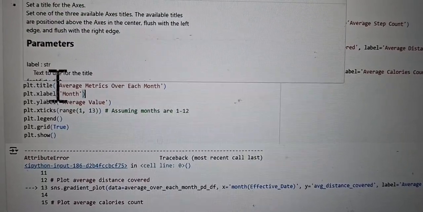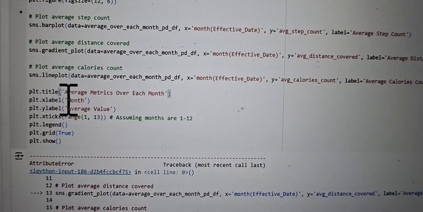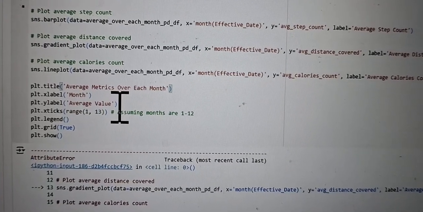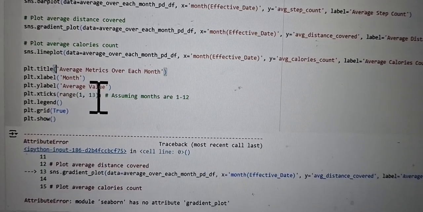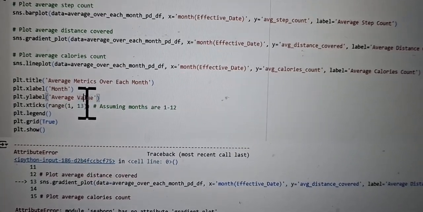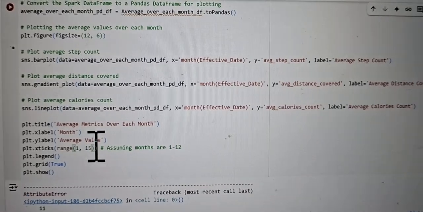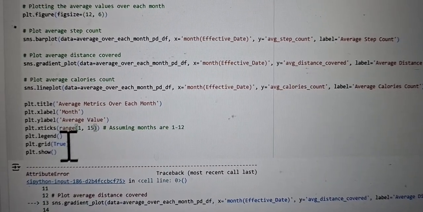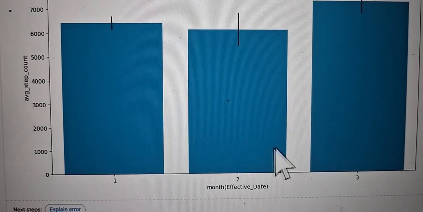Now what title do you want to give to your graph? You can give plt.title average metrics over each month. X label would be month, Y label would be average value. For xticks you can give the range 1 to 13 or 1 to 15, let's say. Then legend, plt.grid true, and show. So this is how it looks, right?